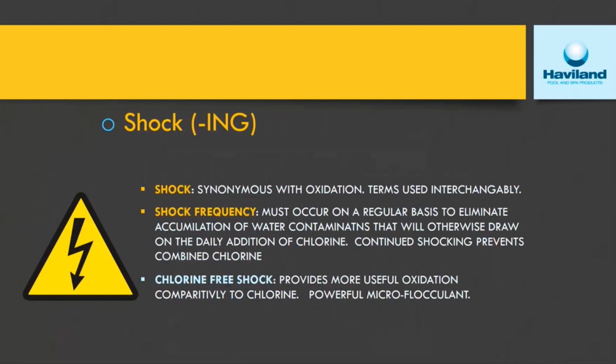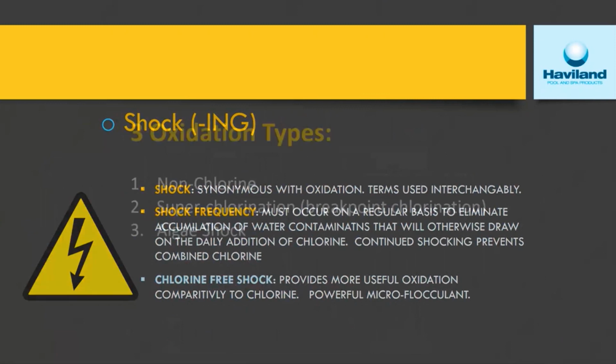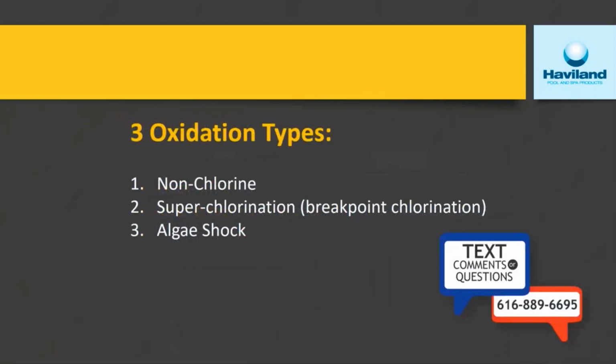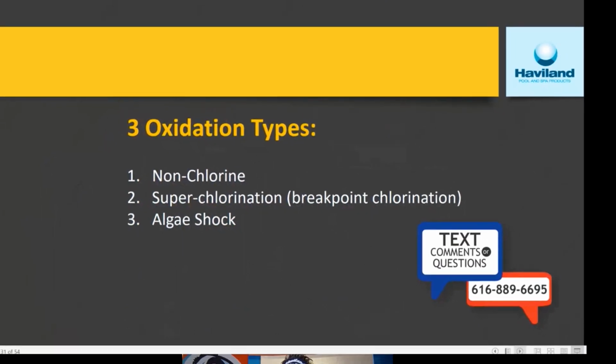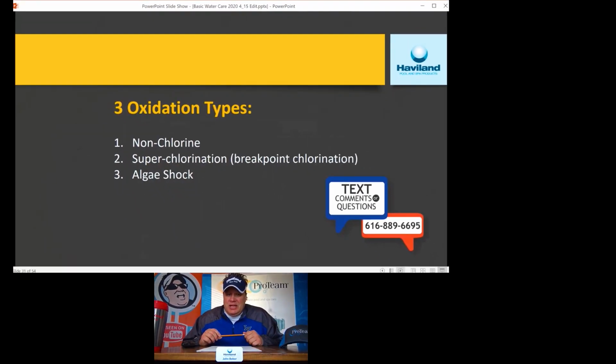So anyways, we want to shock the pool water. But what's our objective? There are 3 types of things we do when we, quote, shock the pool. We can use a non-chlorinated product, or we can use a chlorinated product to do one of 2 things: either break up some chlorine byproducts that accumulate, break down some organic stuff that falls in there, or kill algae. So here's how we're going to do that.